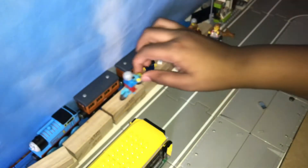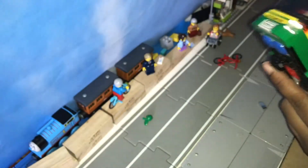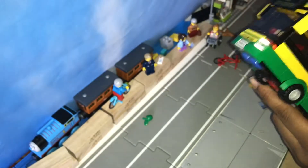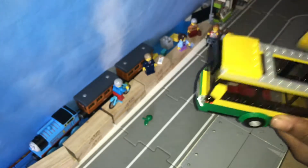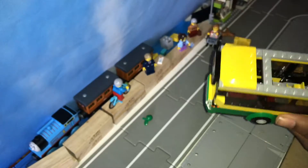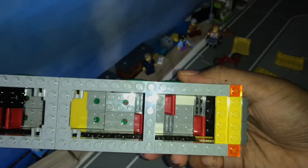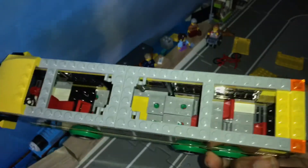Now the final and most exciting thing about this set: we have the Lego bus. Let's take a look at this Lego bus in all its glory. When I purchased this bus, I expected there to be seats. But if you look inside the bus, there are absolutely no seats in here — all of the people have to stand. I expected to see seats. There were no seats, as I'm trying to demonstrate to you now. This is what the inside of the bus looks like. I wasn't too happy with this, but I guess it's alright.